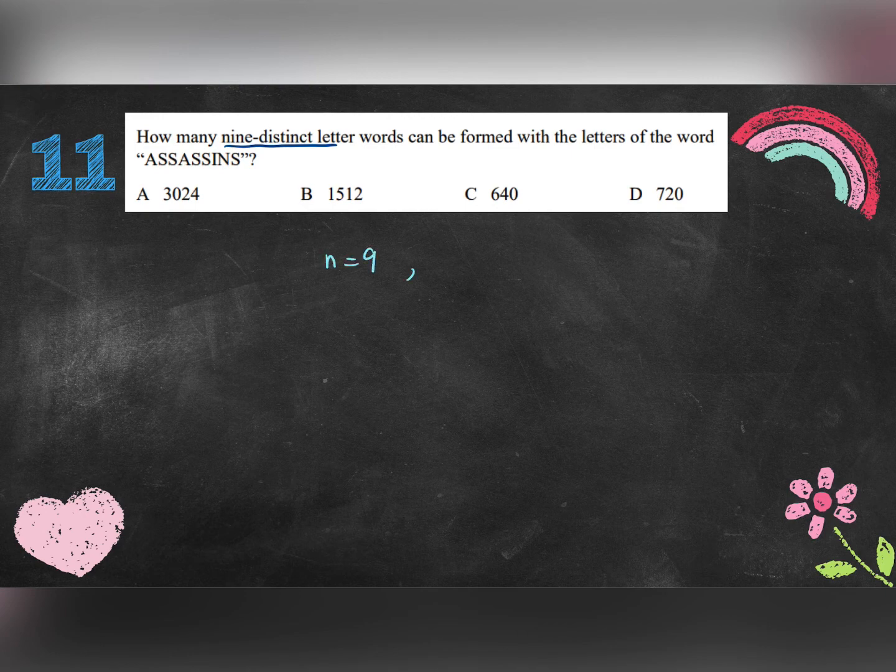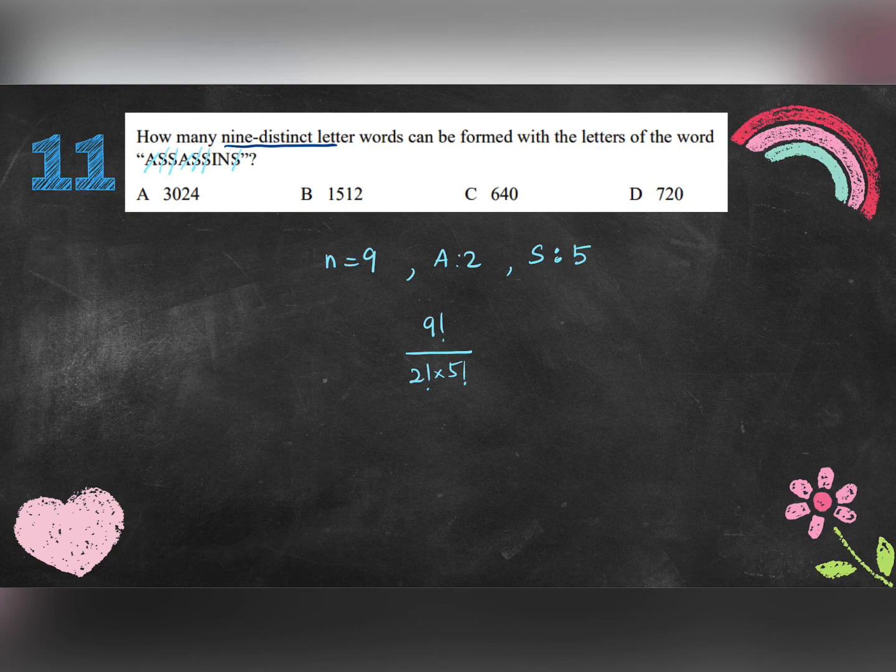Okay. Tapi kita ada repeated huruf A. A ada 1, 2. Okay. Dan kita ada huruf S yang repeated. S ada 1, 2, 3, 4, 5. Okay. And then huruf I dengan N tak ada repeated. So kat sini kita kena guna case yang distinct letters tu lah. Arrange identical objects. So it will be 9 factorial must be divided by 2 factorial times by 5 factorial.